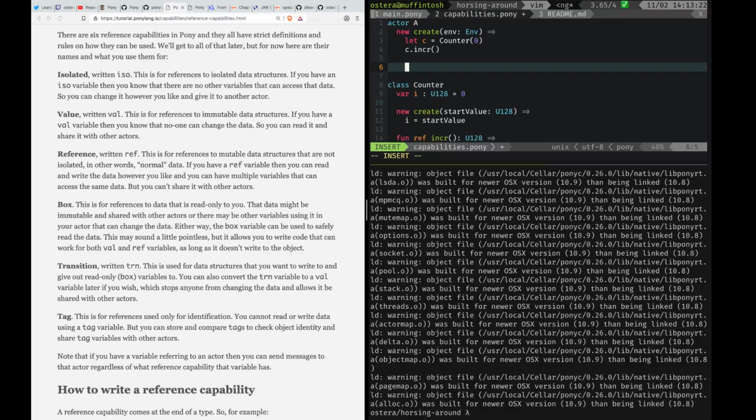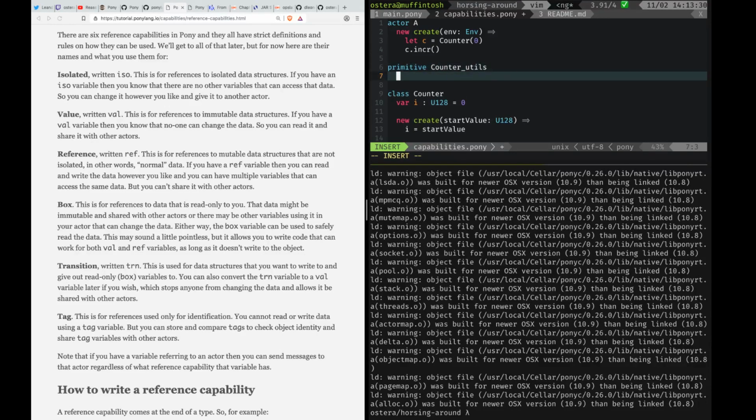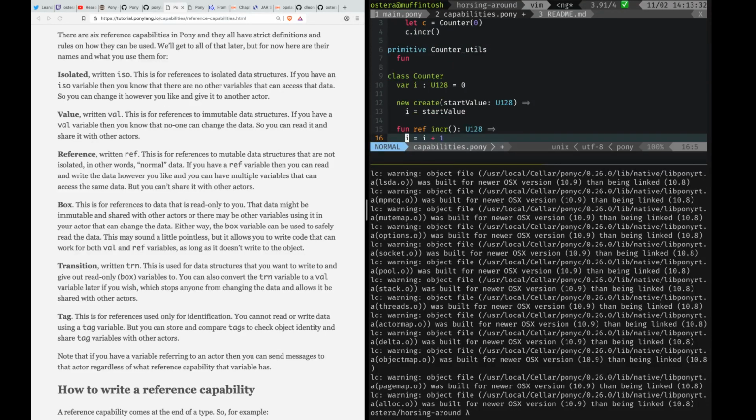So for doing that, I'm actually going to do a primitive called counter utils, and it will have a function, and the function will essentially expect to get a reference. Actually, it will expect a counter ref, right?